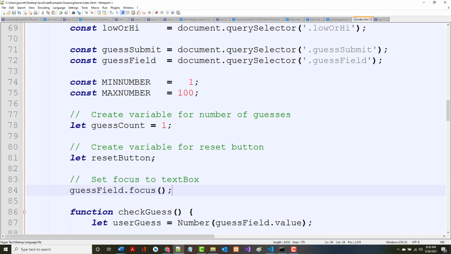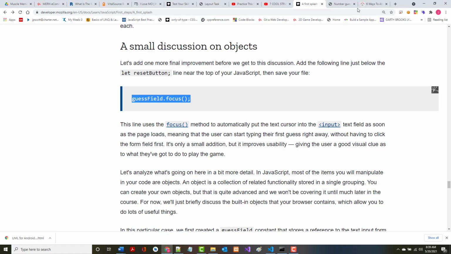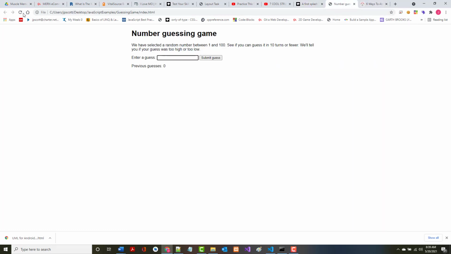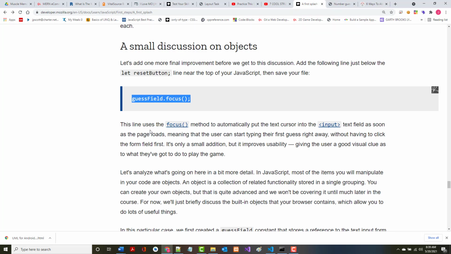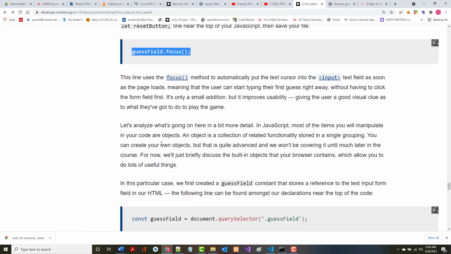And that's it. Now, when we run the program again and I refresh, note where the cursor is. All right. So it says it uses the focus method to automatically put the cursor into the input text field as soon as the page loads.